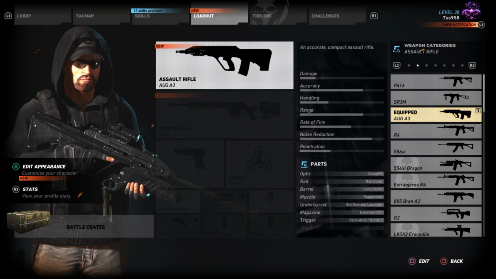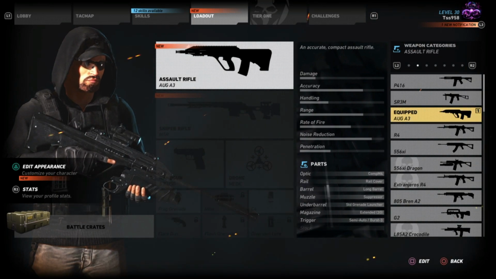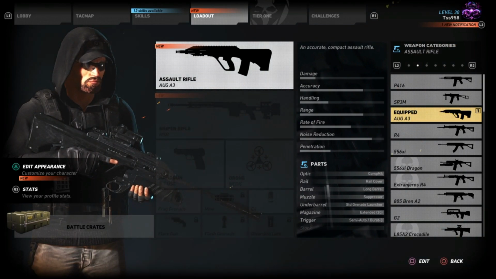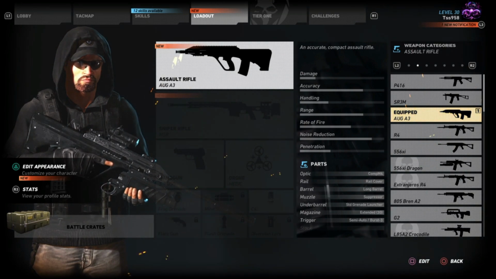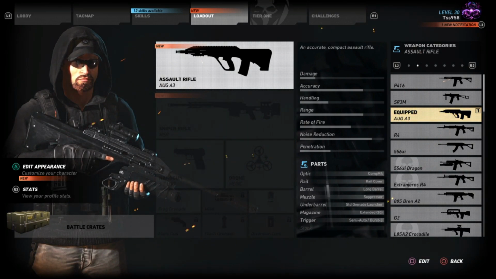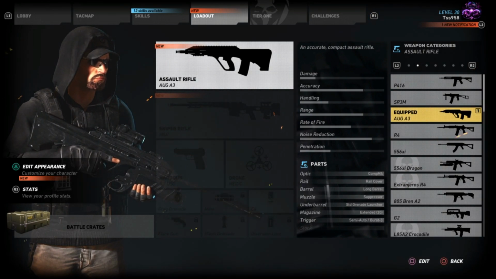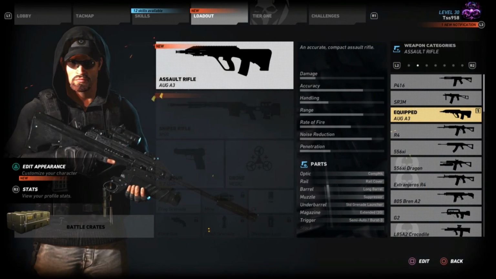Other than that, you can definitely take a look at the submachine guns, light machine guns, and stuff like that. And don't forget that putting different parts on your gun is going to make it behave differently. So, just because one gun seems really good stock does not mean it's going to be the best gun when you actually put your parts that you want on it. Next, let's take a look at our secondaries, which I like to use my sniper rifles for.